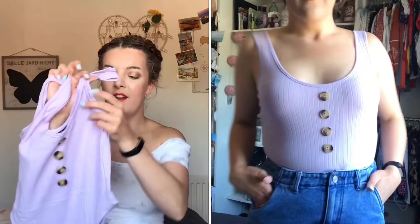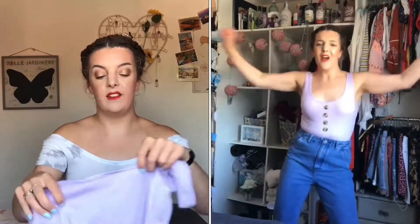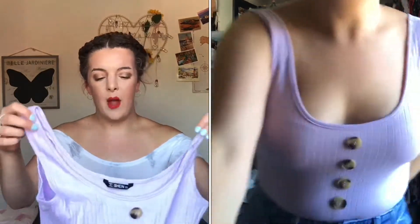The next item I picked up was a bodysuit. They had it in white and baby pink but I went for the lilac because lilac is super in at the moment and I haven't got anything lilac in my wardrobe. I love the tortoiseshell buttons. I'm quickly jumping in to say how obsessed I am with this — it fits so nicely and I want all the other colours. I got this in a medium, and I'm hoping it fits because being tall I find bodysuits tricky due to my long torso.